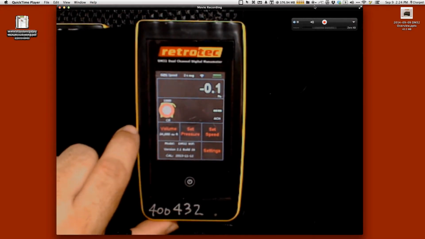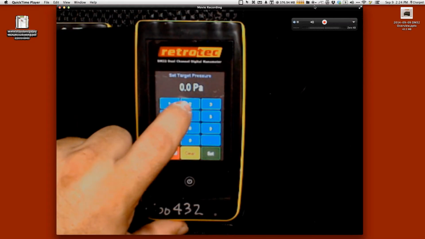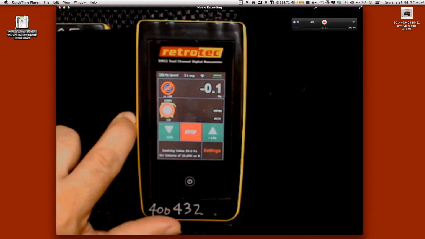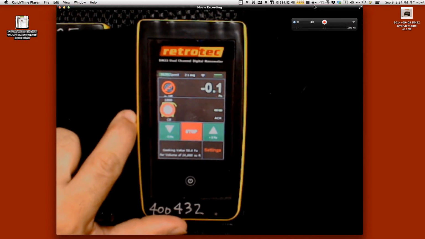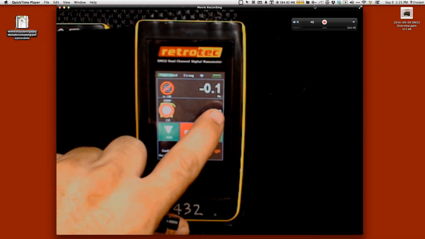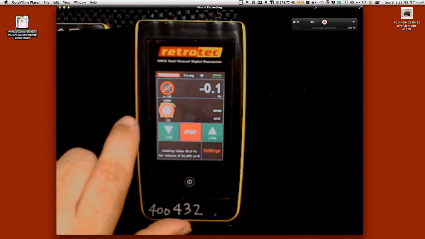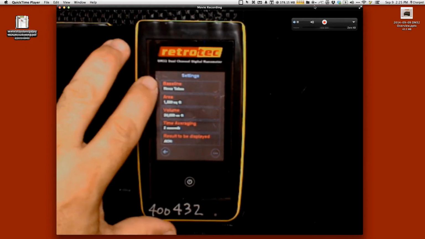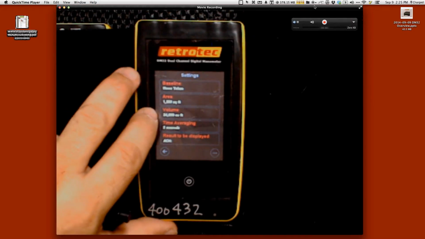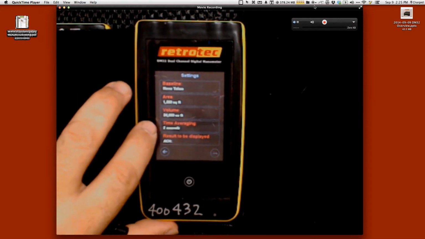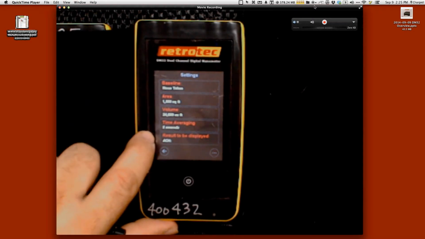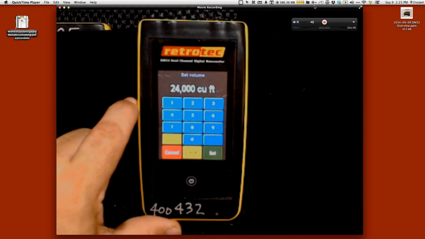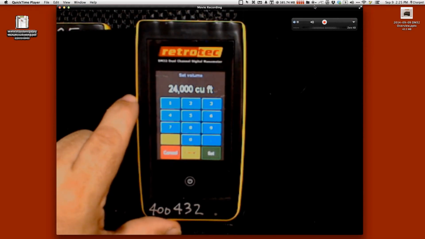One of the questions that comes up is if I'm running a test, I'll do set pressure 50. I don't have a fan connected, but it'll actually simulate what the gauge looks like. So I have a gauge running, and I have air changes per hour. And if I need to change the volume, I can do that under settings. So I have the baseline, area, volume, time average, and the results to be displayed, which are the same as channel B. So I can hit volume, and I can change it in the same way I could have before the test was done.